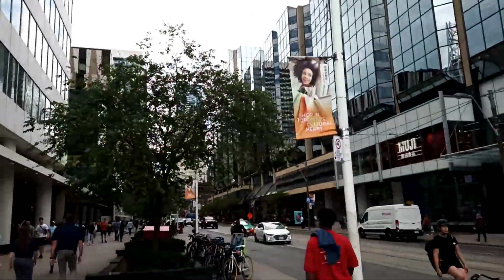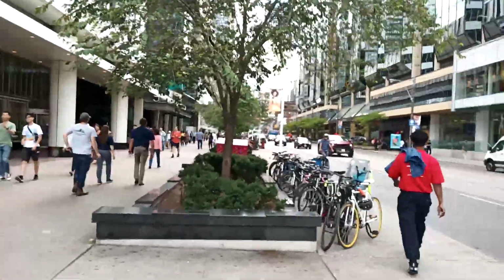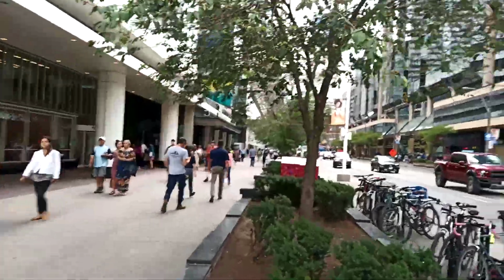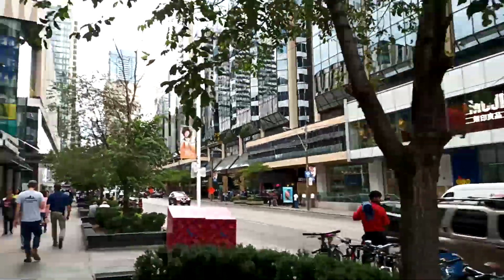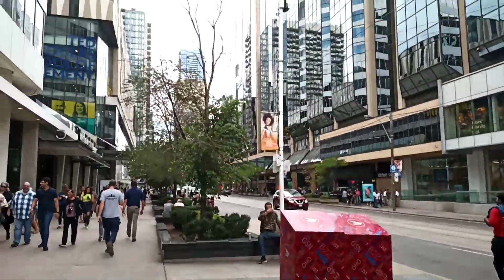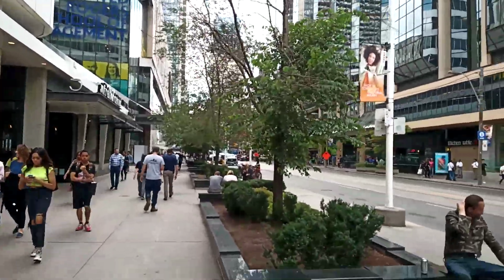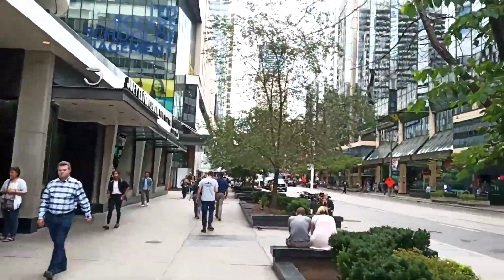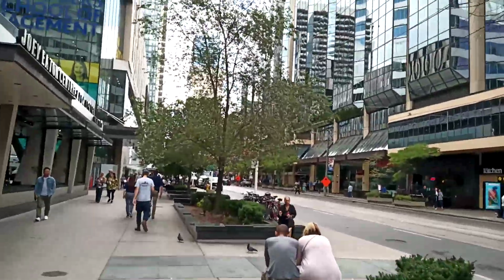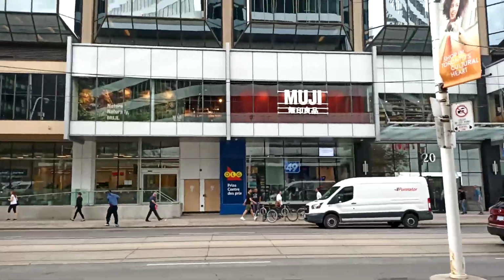It is August, although lots of clouds coming over. And as much as I hate to say it, there is a little pinch of fall in the air. We are starting to get closer and closer to the autumn months, or the fall months if you're in North America. And as I said, when you get to the end of August, you start getting those little fears that the cold weather's not that far away. So let's see some of the sights and sounds.